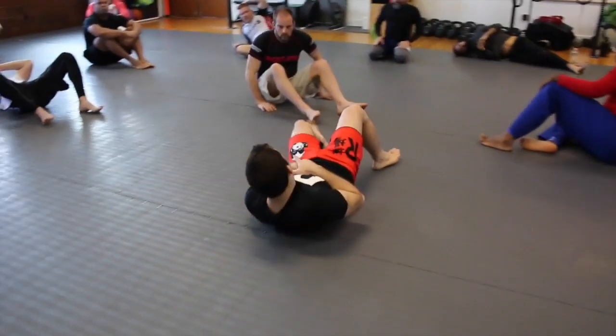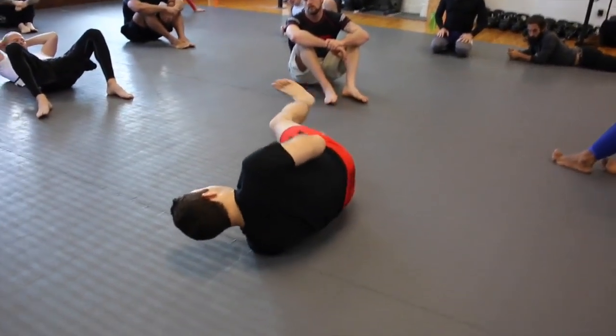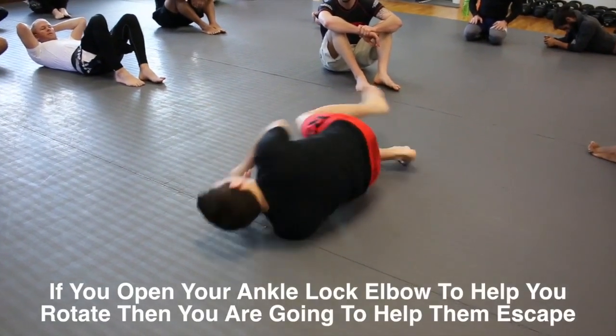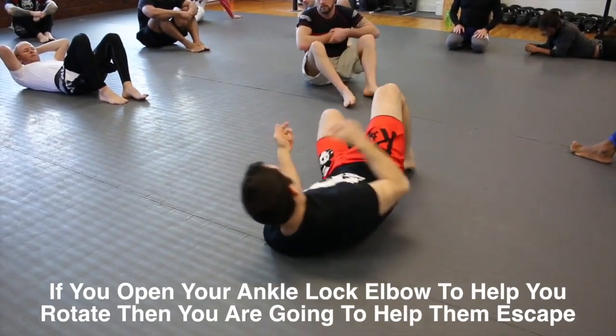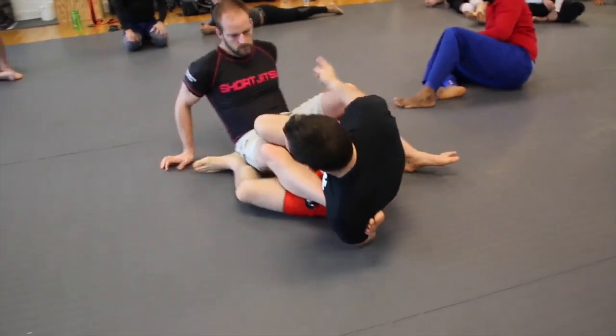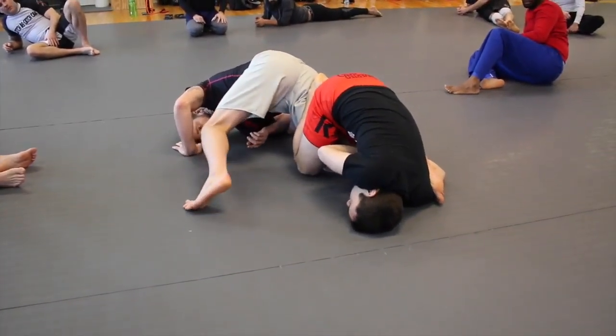You roll in, let's say this is the ankle lock, right? And that person's rotating. And then you have to use this elbow to help you rotate. That's where you're going to lose them. Right? Come real quick. I'm pinching this ankle, okay? He spins this way, and then I do this to escape, to rotate over.